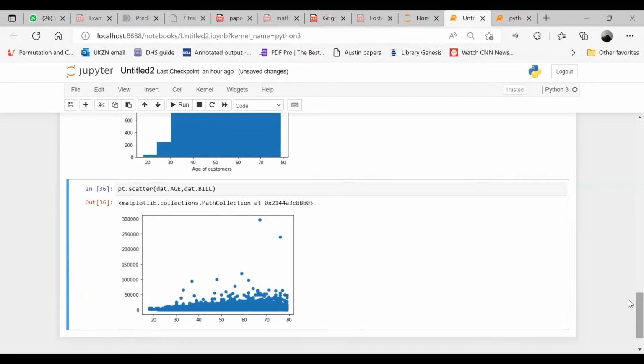You can see a scatter plot that suggests a positive relationship, because you can see more observations moving towards the right, to say, okay, as age increases, the bill also increases. So scatter plots are used for describing associations between two variables.